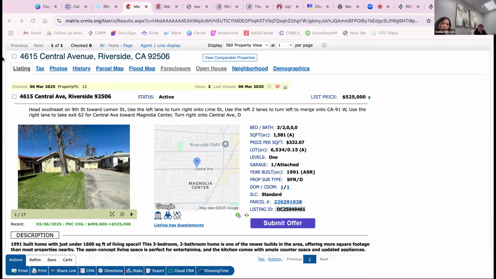Hold on, guys. I have so many tabs open. Sorry. I have a zillion tabs open. Let me just save all this stuff and get out of here. Okay, here we go.